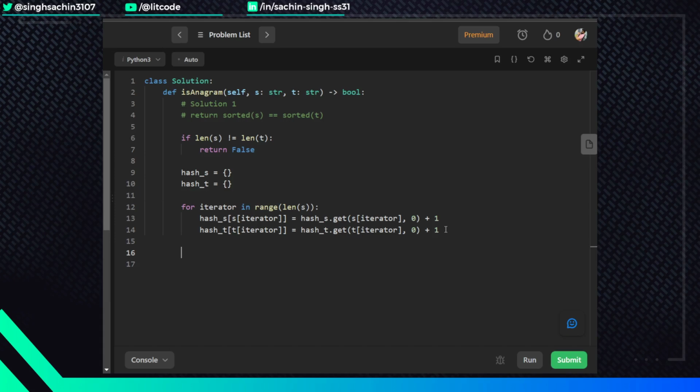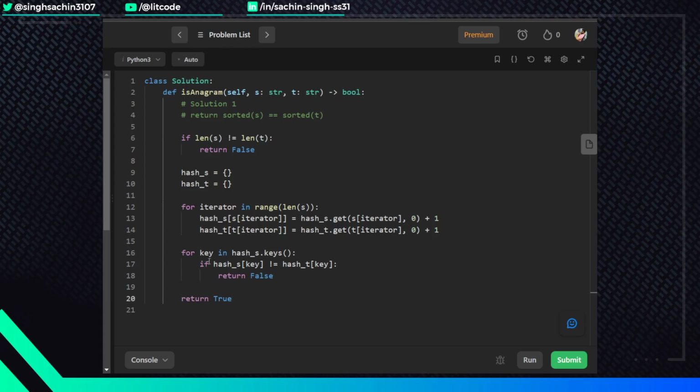What I'll be doing is, for key in hash s dot keys, if hash s of key is not equal to hash t of key, then return false. Otherwise, return true, if everything was successful.